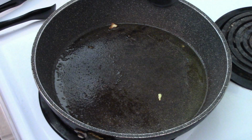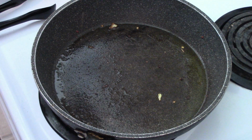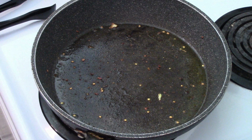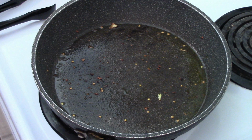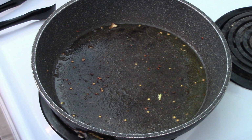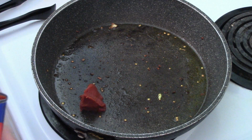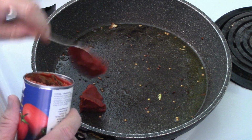Once your cabbage is all done, I've got not even a half teaspoon of red pepper flakes. You can also put a half teaspoon of cumin in. I find cumin really strong, so I did avoid it, but if you want to put it in, or any other spice that I didn't mention, go ahead.